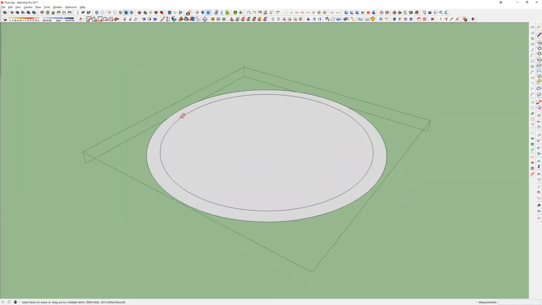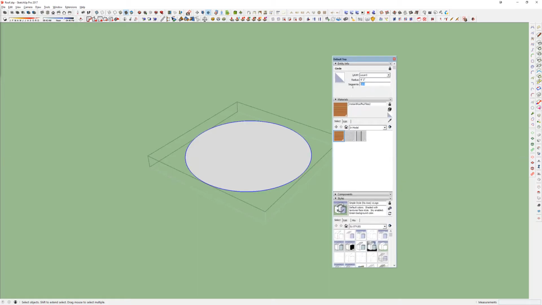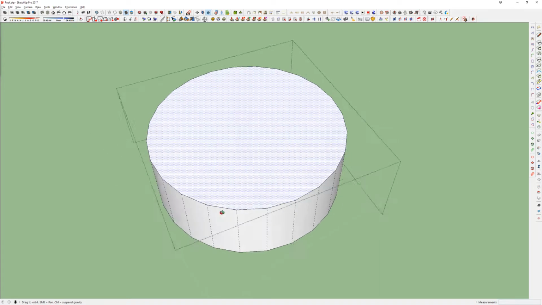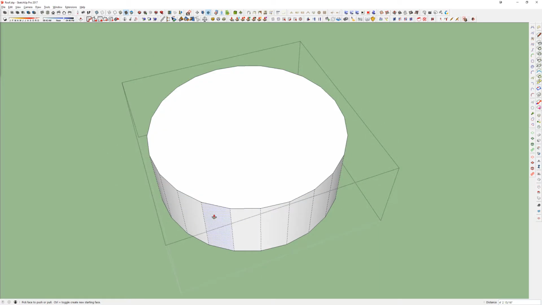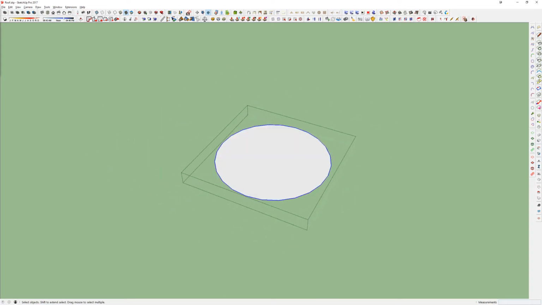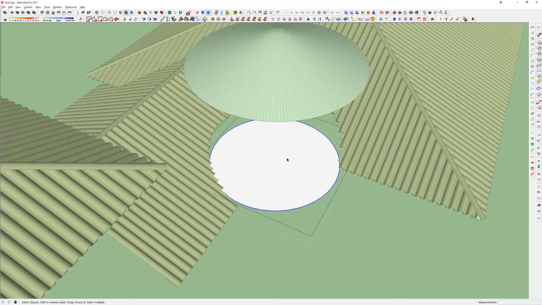All right, so if I grab this, I was coming back here and changing my segments. I'm going to just drop it back down to something pretty low, say 24. Yeah, I think that'll work. Because again, I'm not building anything off of this, so even though this has quite a big segment and arch, very noticeable, it's not anything that we're really going to build off of. In fact, I'm just going to jump it up to 48 and see if that works. Because the way the roof is going to be built, I think it's going to be a little nicer. And I'm going to offset this until it hits here, just so I have the proper extension.